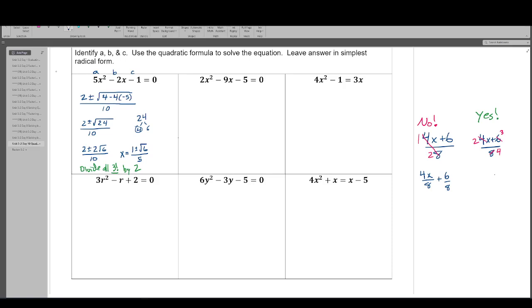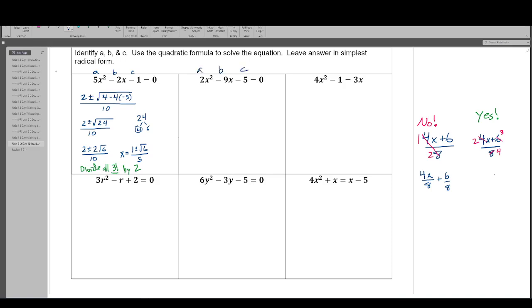Okay. Next one, we're going to go through these a little bit faster. That was our main example where we didn't end up with no real solution, so I wanted to make sure we spent a lot of time talking about how to simplify the fraction, how to deal with all those common mistakes, and what to be careful of. This one we'll do faster.